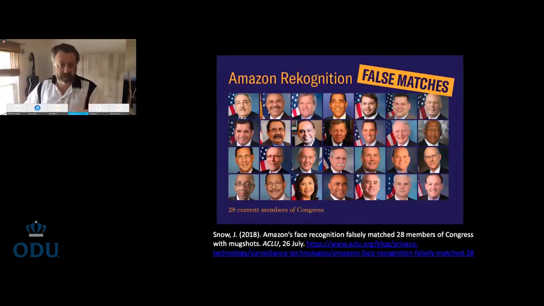So this is troubling if it's disproportionately identifying people of color as criminals falsely. Amazon has sold licenses to Rekognition. It's a software-as-a-service product. They've sold licenses to Homeland Security, to ICE, Immigration and Customs Enforcement, and to a variety of US police departments. And just last month, after years of protests against Amazon for this, they announced a one-year moratorium.